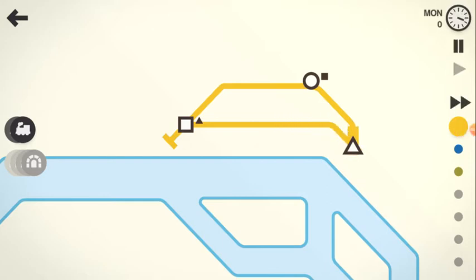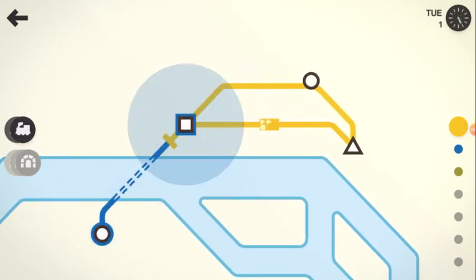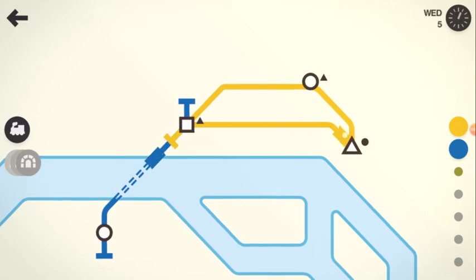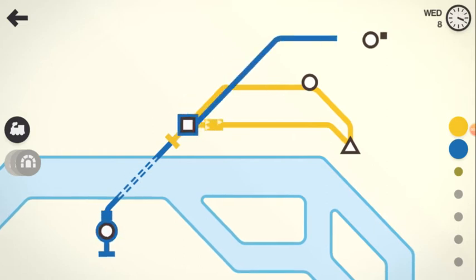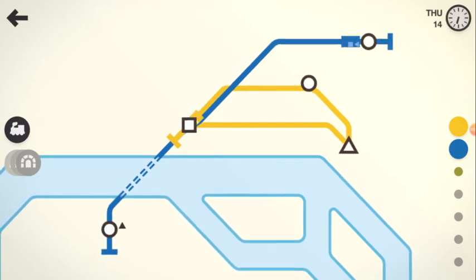And now we can put on times two speed, which I like, because you don't have to wait that long. So we'll have one train going across here on the river. We'll have the blue line connect onto here too. I think it stops in the square. Yeah, it does.